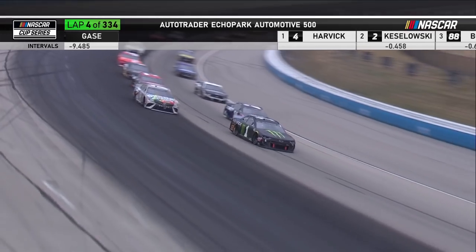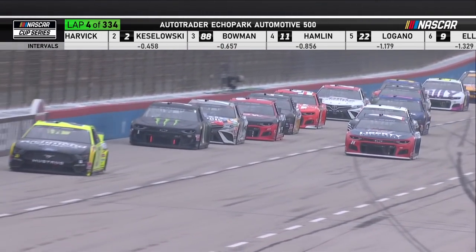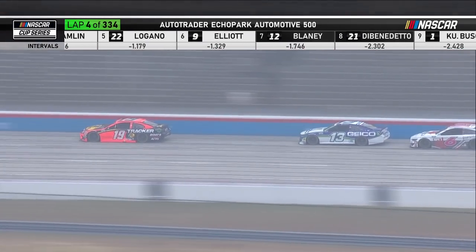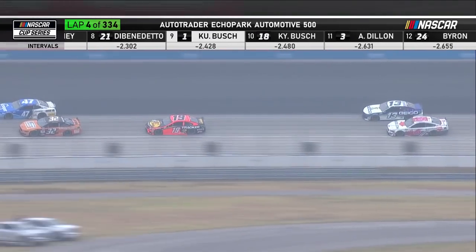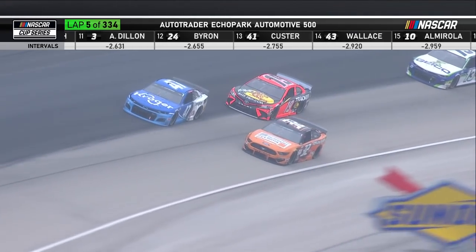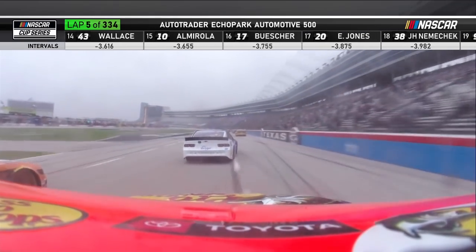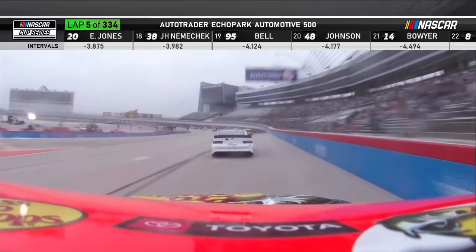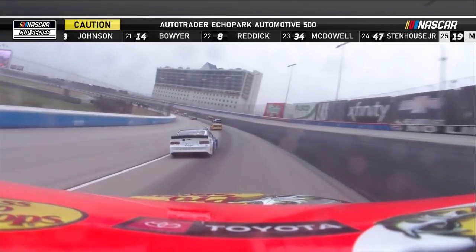A little more gingerly through the turn here as he's up in that traction compound, the PJ1, and he has fallen back. And now William Byron in the 24 making the move. Ty Dillon's going back in the 13 as the 19 of Martin Truex Jr. is going forward. Remember, starting in the back after a 20-point penalty, failing pre-race inspection with the spoiler issue. And Steve, that's a don't touch this part once it has been handed to you by the manufacturer. Yeah, NASCAR has really put that rule.